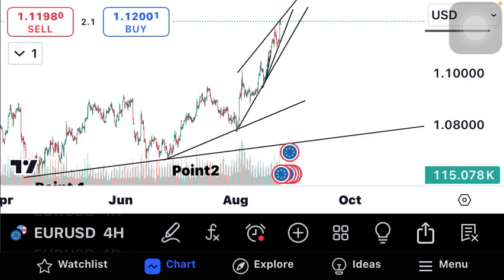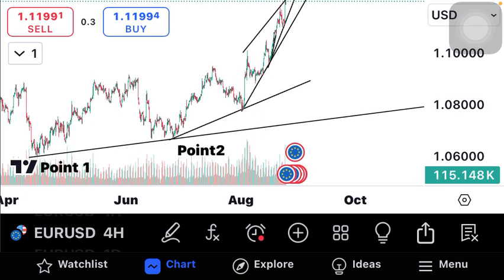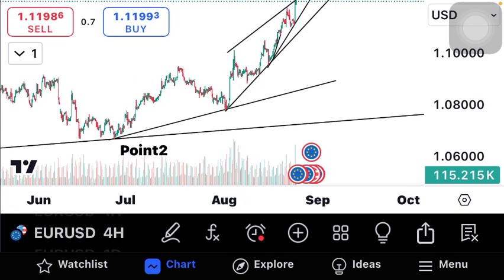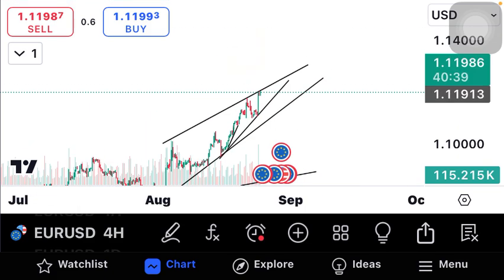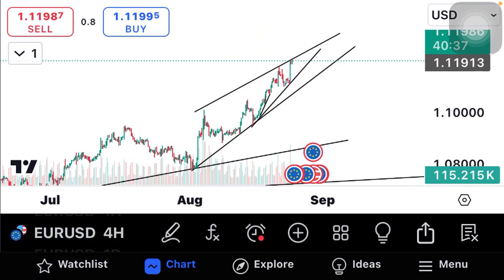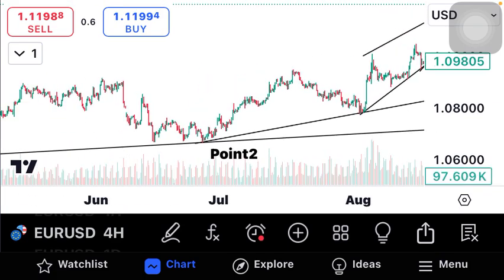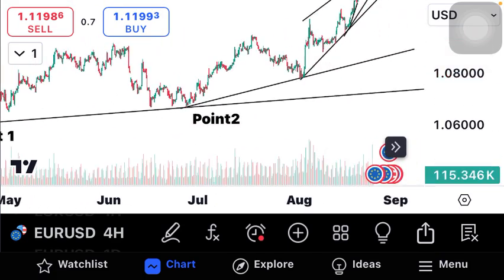Whenever I hit the point 2, we'll buy. On the third touch, this point 3 is going to break out. The market is going to break, and come back down. But since we don't have that for now, we are still going on a buy. This is a 4-hour time frame. We are still going to go down.